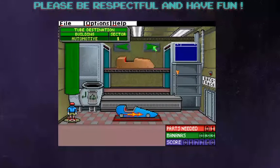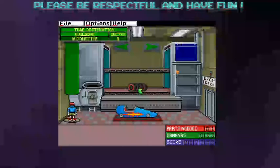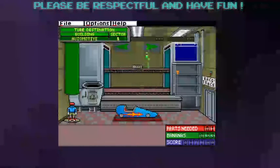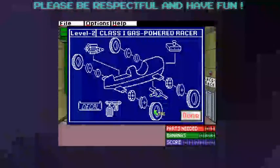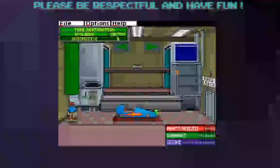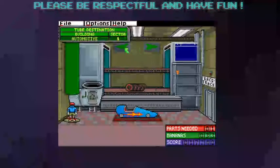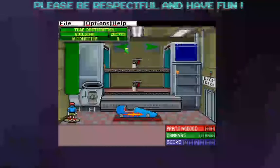Okay, so we got paint, we got the body, we got the gas tank, we got the 60 horsepower motor. Cheetah, don't care. Self-lubricating, we need ball bearings, and we need 5-inch wide tires. And what else do we need? Is that all we need? It says we're missing a part. Differential, because I junked the other differential, so we need the 2-to-1 differential. I thought we picked that one up. I guess we tossed both of them.